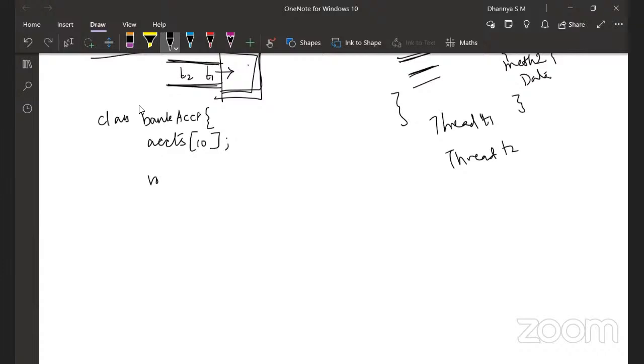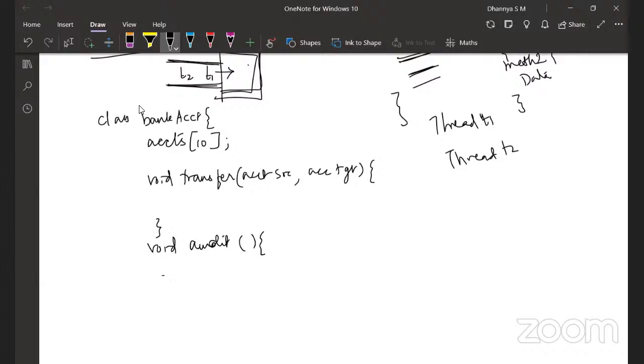Then there is a method which will transfer an amount from one account, the source, to another account, the destination. Then there is another method which does the audit. Audit is nothing but it sums up the balance in all the accounts, all 10 accounts.